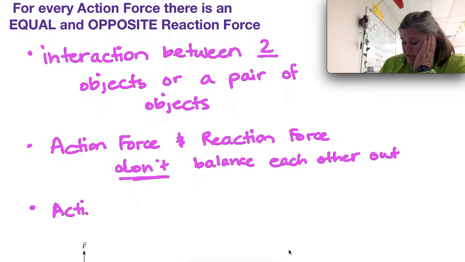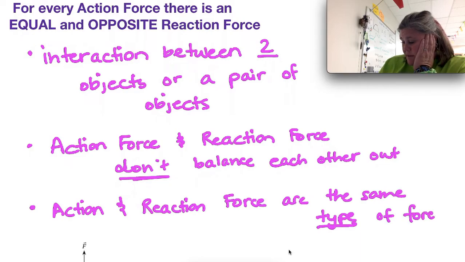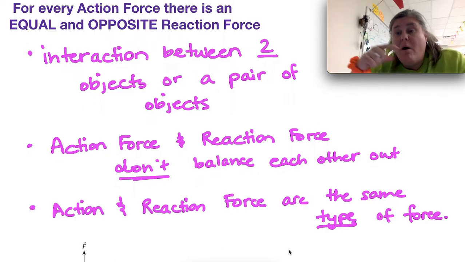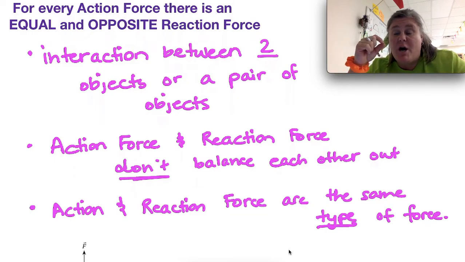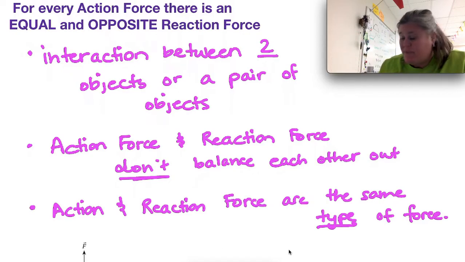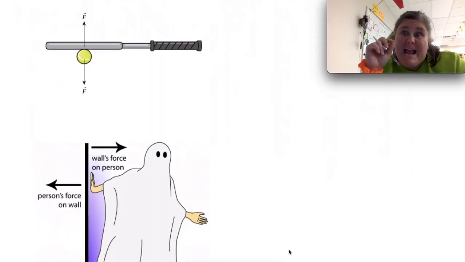So the action and reaction force are the same type of force. What that means is if the action force is an applied force, the reaction force is also an applied force. Or if the action force is a gravitational force, then the reaction force is also a gravitational force. So I've got lots of examples that I want to look at. So remember, we're dealing with a pair of objects.